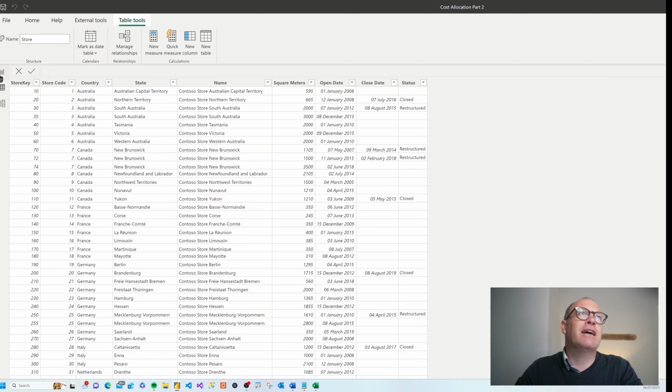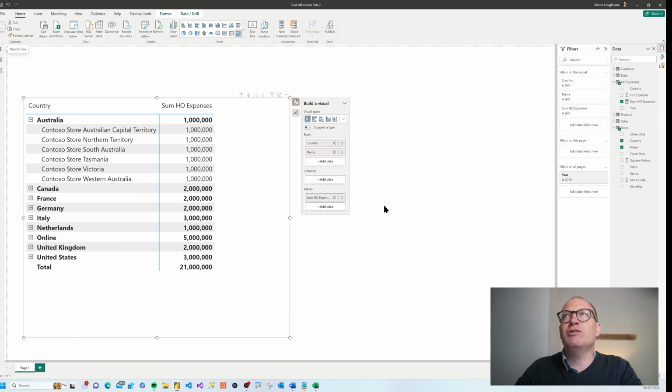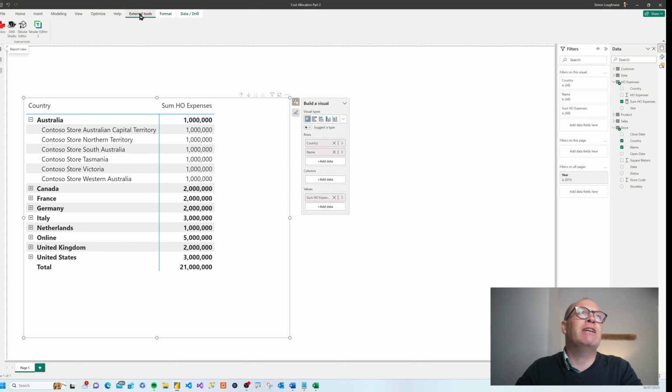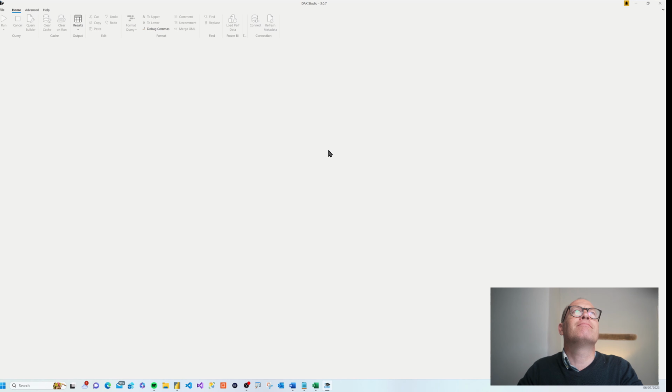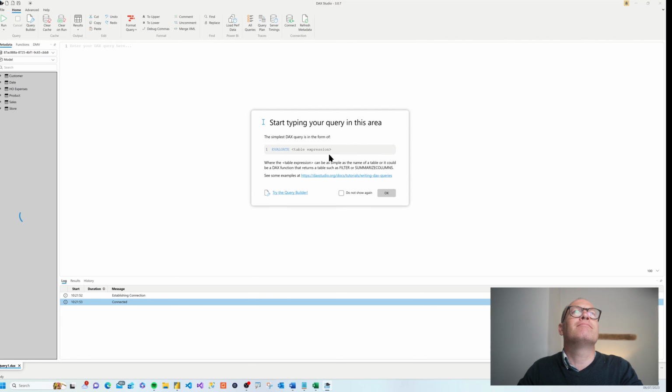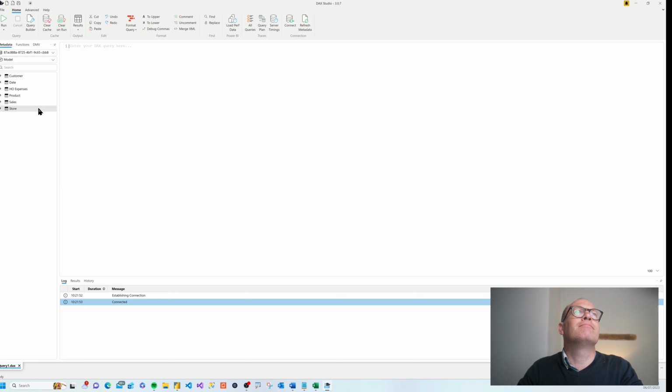Okay, so we want to write our new DAX measure, and to help us, we're going to use DAX Studio, an external tool which really helps to visualize different stages of our DAX expression. So open it from this menu. Because I've opened it from Power BI Desktop, you can see it's already connected to our model. Here's our tables. Let's make this a bit larger.